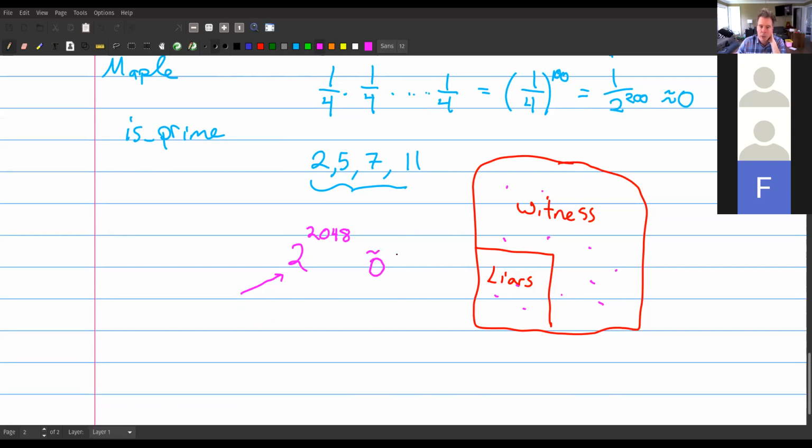Wikipedia said there was one that runs in time, big O with a tilde over it, like n cubed or something, where n is the number of bits. So n would be 2048. If that's true, then you still have 2048 cubed, which is very, very big. So the Miller Rabin test is still going to be faster, and it's almost as good.